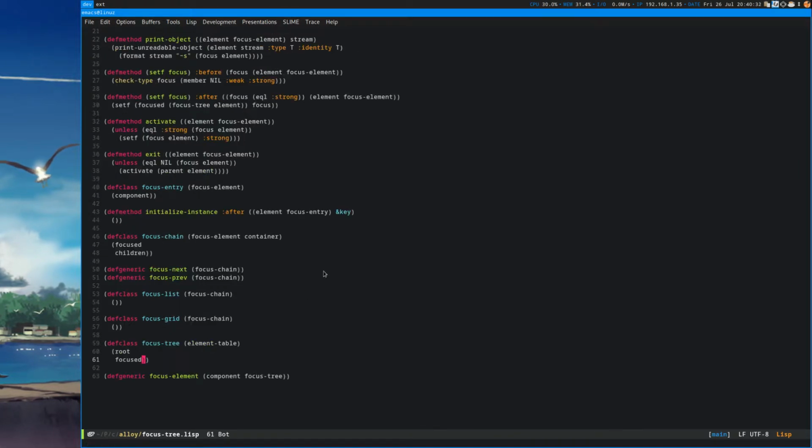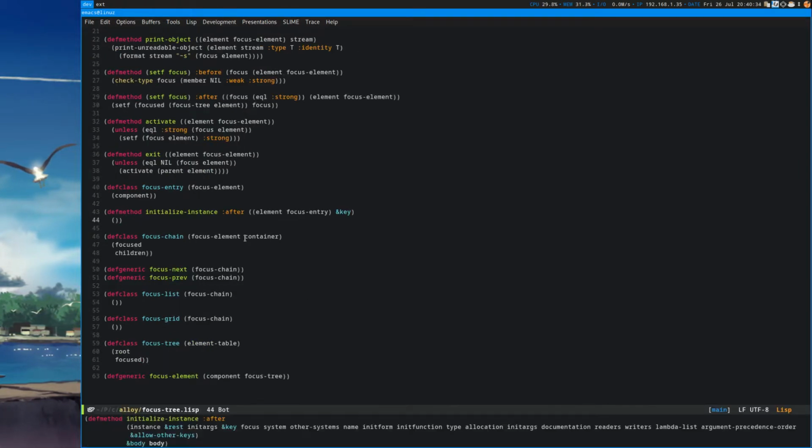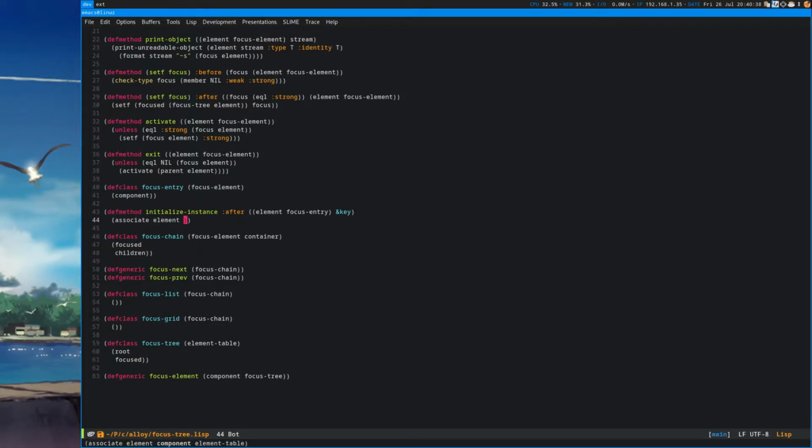Okay. So now we can call associate elements with elements in the focus tree of points.